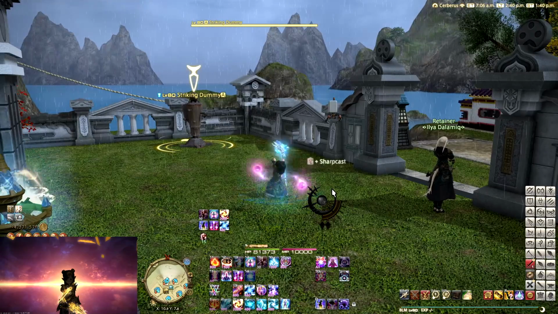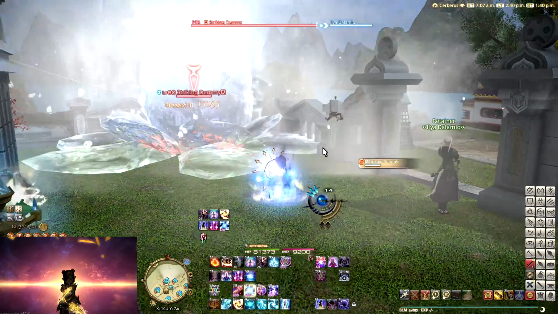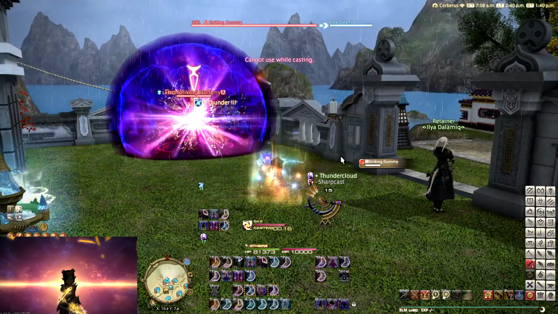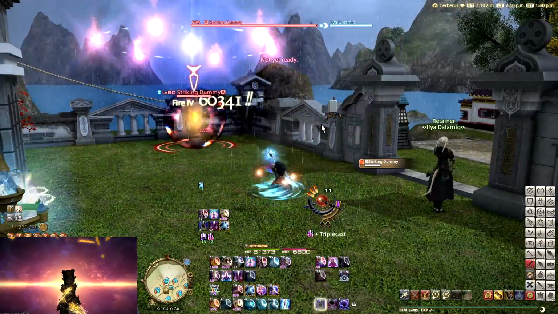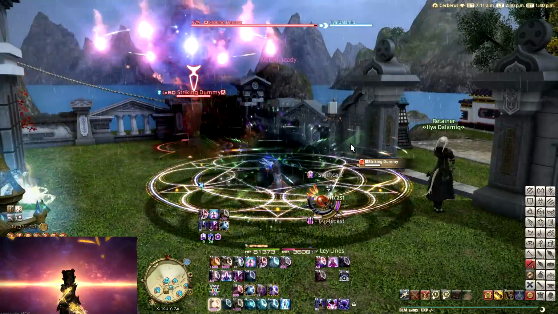You'll only be able to make use of the Thundercloud proc, because Thundercloud makes it so that your Thunder 3 mana cost is 0 basically. So as long as you don't start your fire phase with the full mana, never hardcast the Thunder 3, because you lose out on the Despair at the end, or a Fire 4, which neither of them is really a good option.